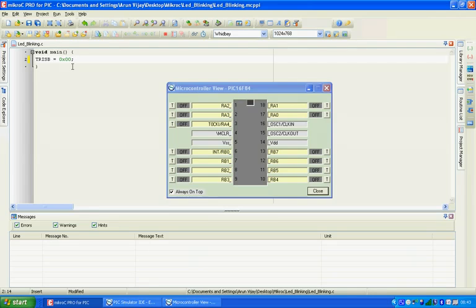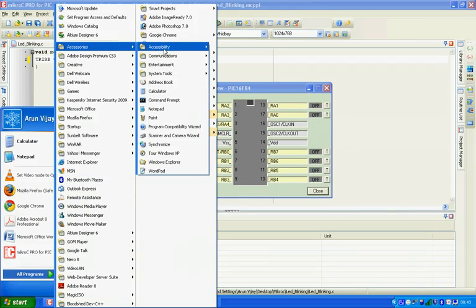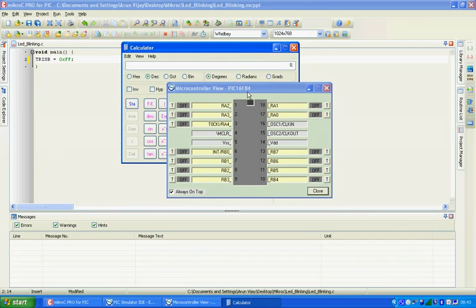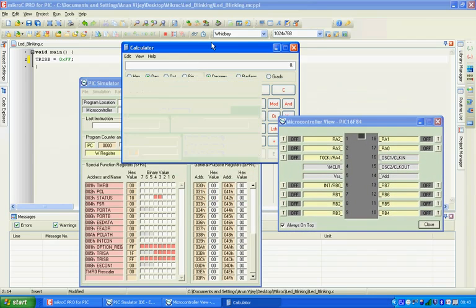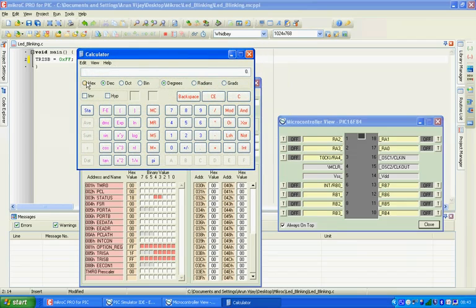Now you are wondering why I'm using something weird like 0xFF. We normally use decimal numbers. Let me explain. If you're working on Windows, go to Start, All Programs, Accessories, and go to Calculator. If you want the scientific view, just click View, Scientific. Now let me put 0xFF. Let me convert it to the decimal number system that we normally use in our daily life. It's 255. Now let me convert it to binary.